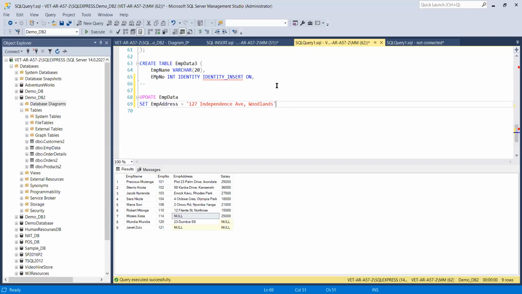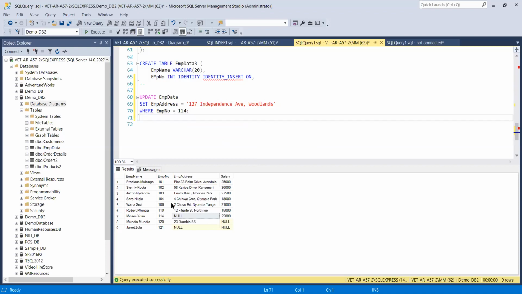Now, if I was to run this query as it is, it will change the address for all the employees in this table. So I'll have to put the where clause, to put a condition to say, I only want to update the address for the employee whose employee number is equal to 114.